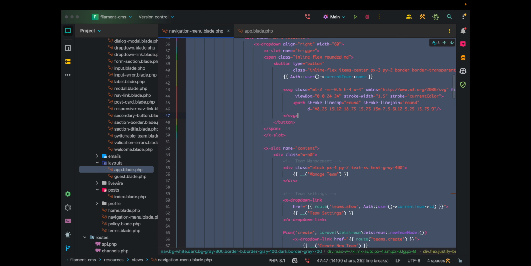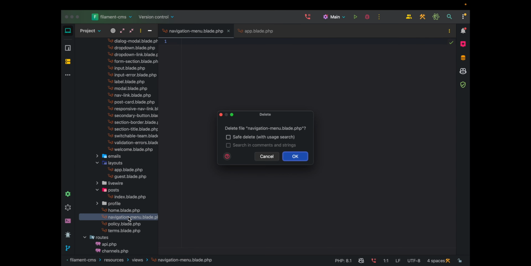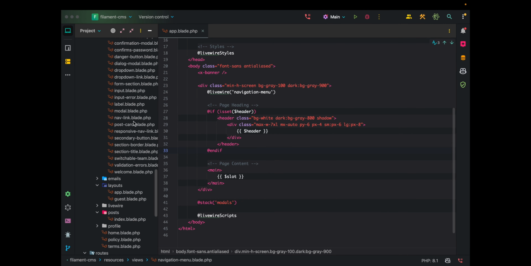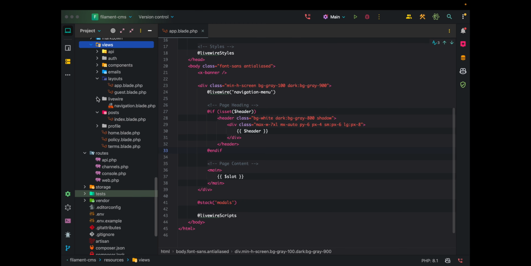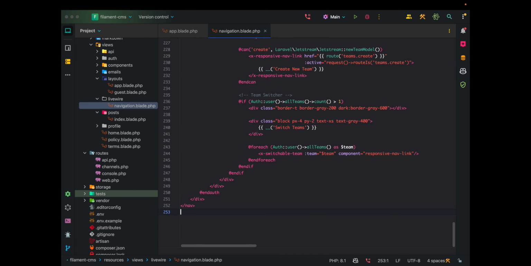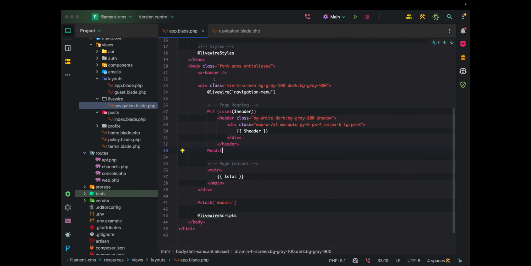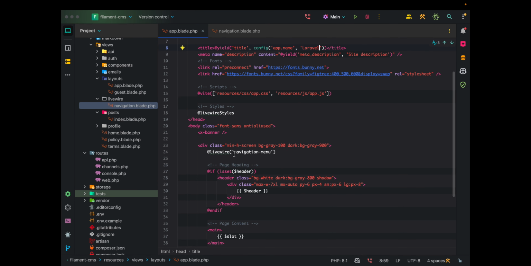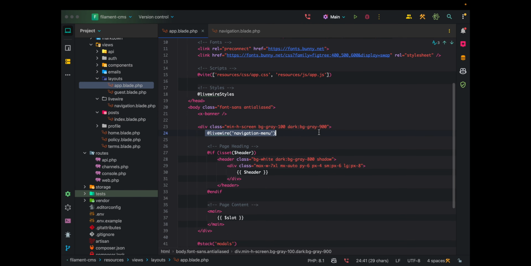Then we will take this entire bit of code here and delete this one, head into Livewire navigation, and make sure we have the navigation menu replaced here. So let's call this Livewire navigation.